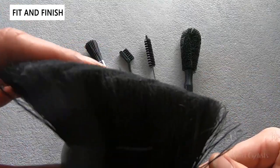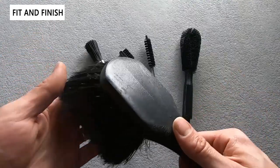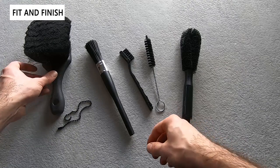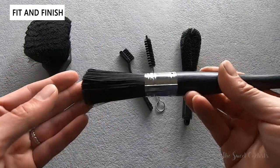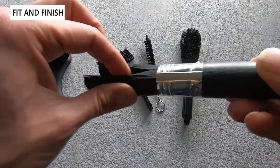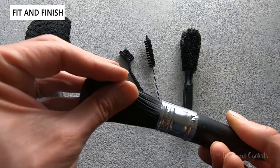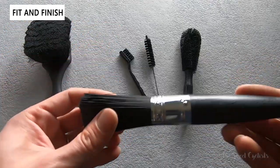It's a non-scratch design — nice and soft — great for your frame so you can agitate the surface and really get it clean quickly. Next you have what looks like a detailing brush, similar to what you'd use on a car interior, but here it has hard bristles designed for cassettes. The bristles are long so you can get really far in there, and because they're hard, they won't retain the grease — great for drivetrain or harder-to-reach areas.